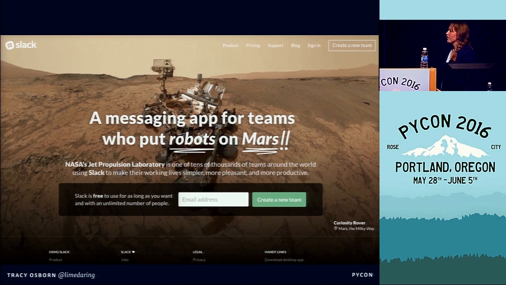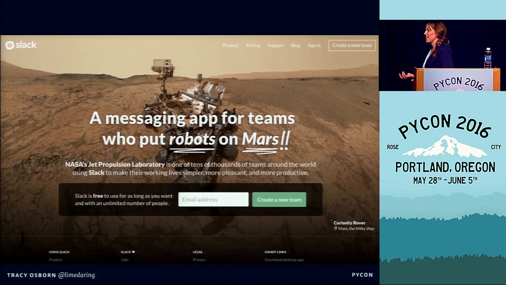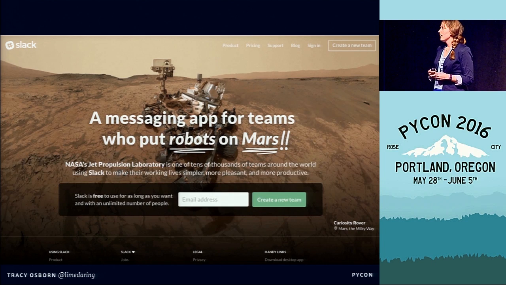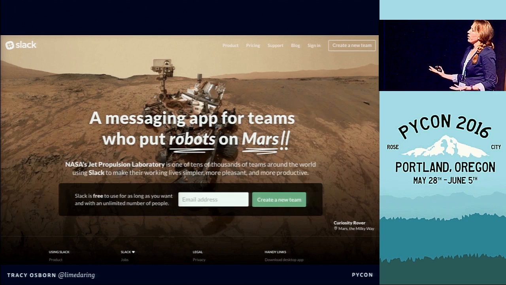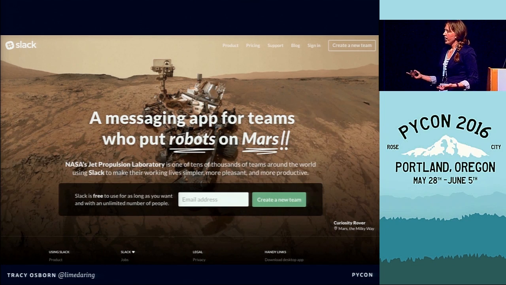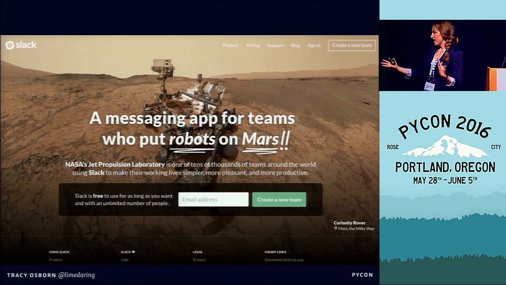So when you find a design you like, you can pick out the things you think are working well, and that's something that's going to help you train your design eye. So for Slack's homepage here, we can figure out, okay, why does this look so nice? One of the things they're doing is adding those little squiggles in our headline. That's something you don't really see, so that stands out.